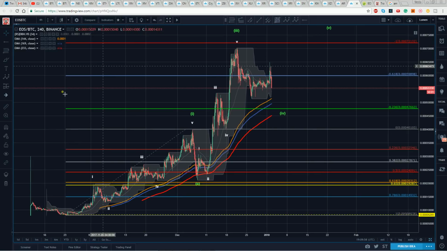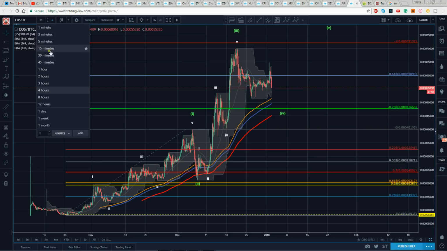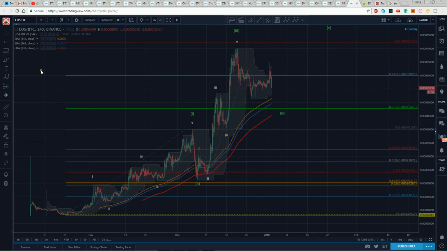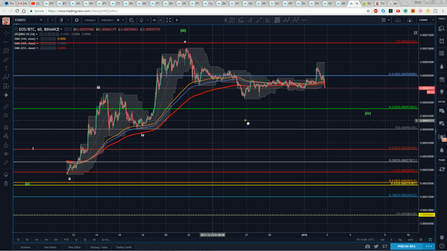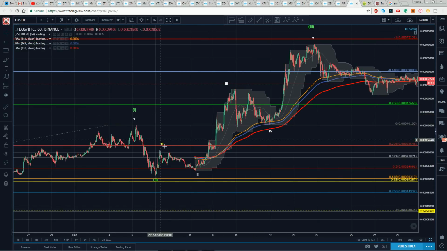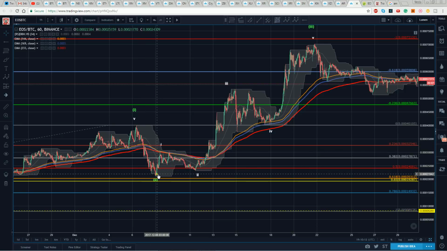If I went down to a 1-hour, we can see there. I'll do it for you. So there's some subdivision here. So if I move back over here, it's abrupt, but we get an A. Here's our B, and then we finish with a C wave. So I get a very abrupt, but some complexity in it. So I get an A, a shallow B, right back to the wave 1 high, come down for my 2. Right. So then I start up again.